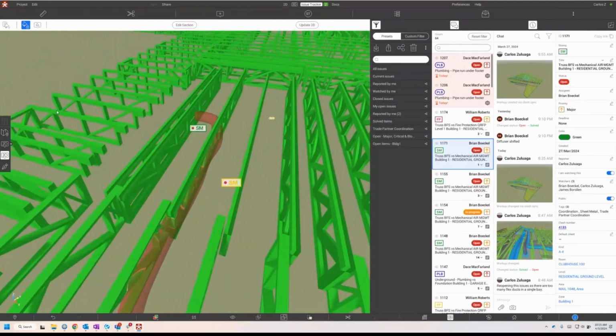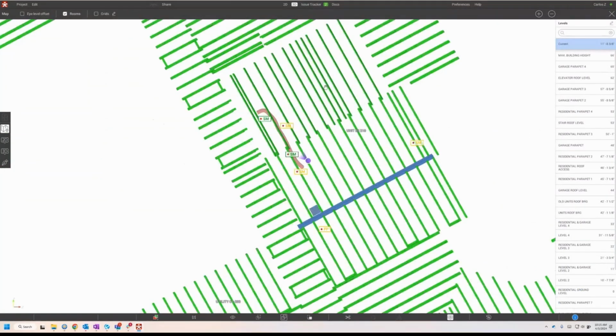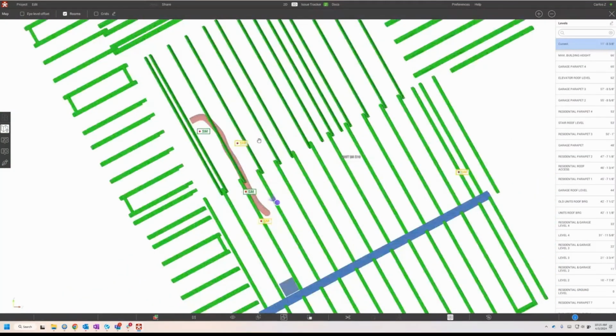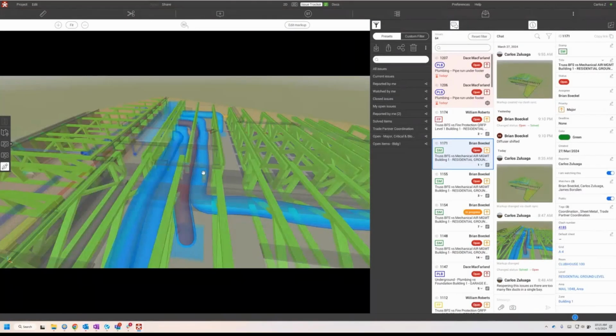I personally think the map view is the most useful as far as knowing where the issue is. And the last one is just the view that got preset. There's of course also metadata here in the information: the area, the building, the room, and all of that stuff. Does that help? Yeah.